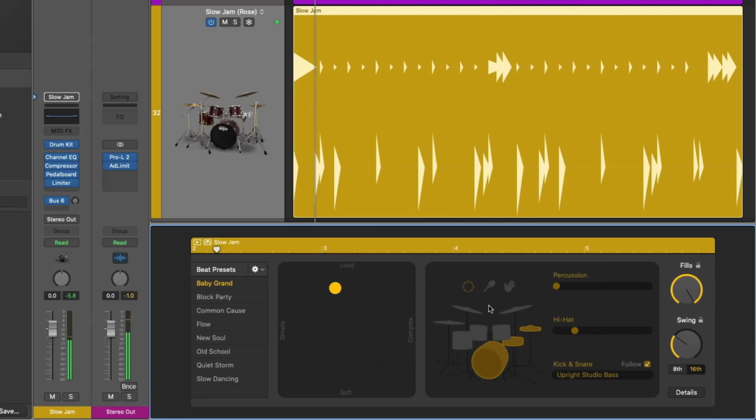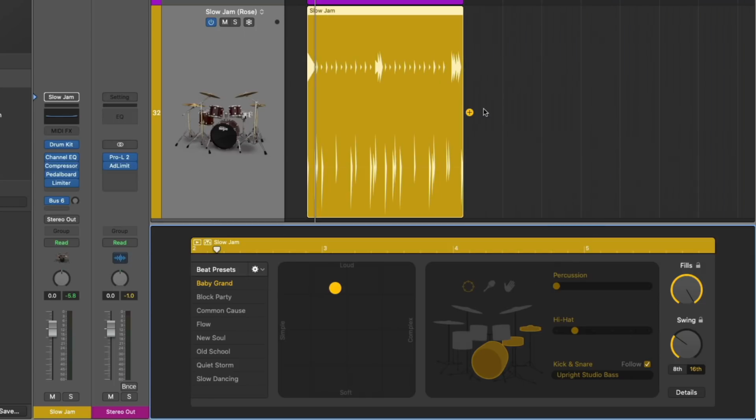And this is how slick Drummer is. It sounds human. It sounds like an actual human being is playing the drums. And it seems to have a sense for nuance and detail. And you can even have Drummer follow your performance and then start populating your session with more Drummer regions.